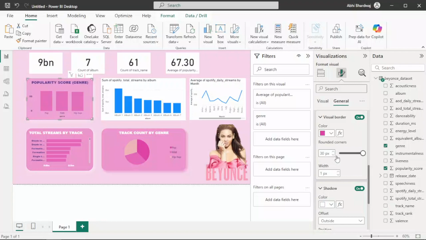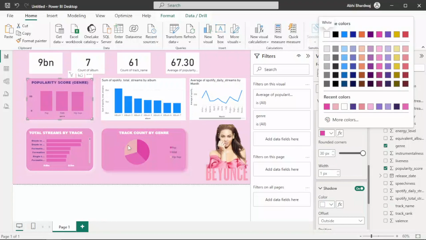I think white's gonna work on visual border also.